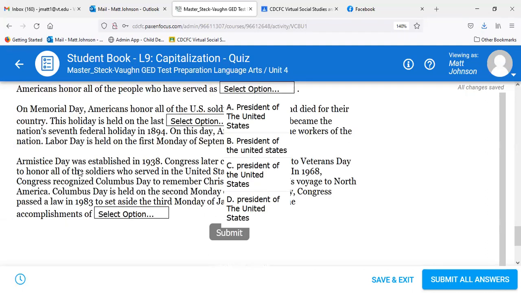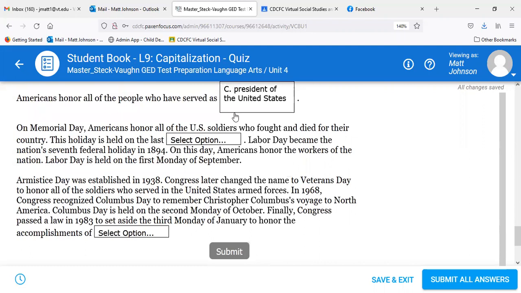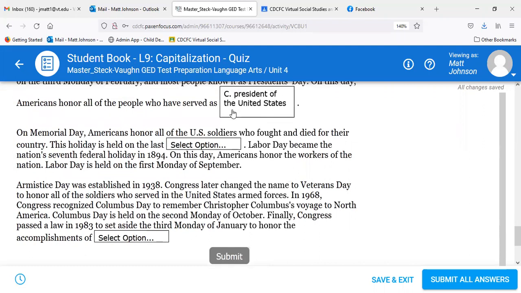There are some kind of ticky-tacky rules that the government and others get into where they all want to capitalize certain things, and you may see it, like when we say POTUS, you hear that a lot. You kind of get it in your head that you want all of those to be capitalized. But the actual rule is you would leave president lowercase, and then of course, because the United States would always be capitalized because it's a specific location, that remains capitalized. Gotcha. So C, President of the United States.